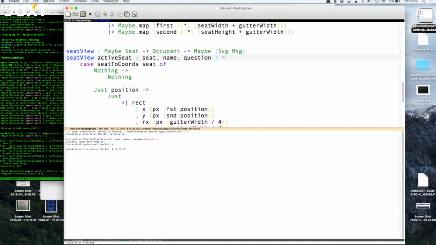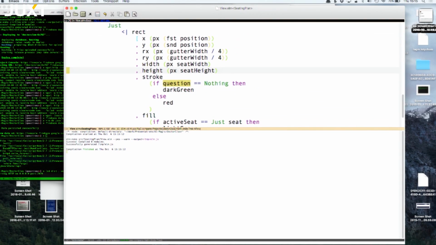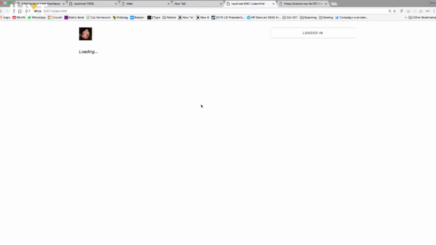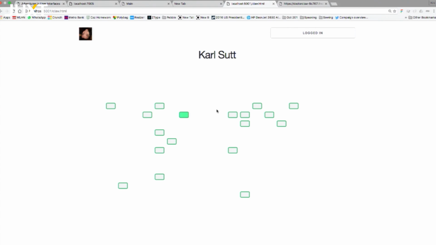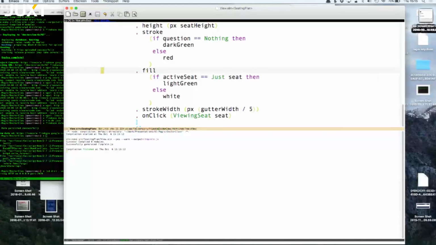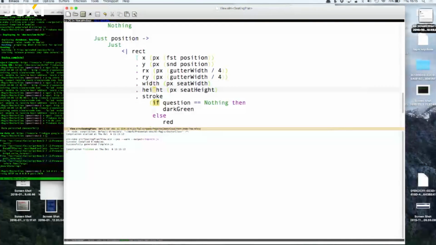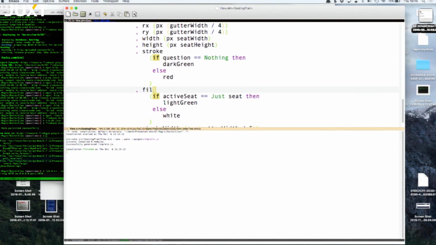Okay, should we do anything else? So if you have a question, you should show up red now. Let's have a look at that. We'll reload that on my end. Why is it not working? If your question is nothing, then dark. Has someone saved a question? Somebody saved a question, yeah. Oh, God. High wire. I'm a fool. Okay, let me try it this way. Sorry, I've forgotten that your question sometimes will be an empty string, which isn't helpful.